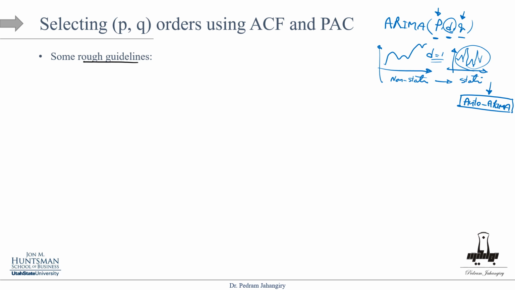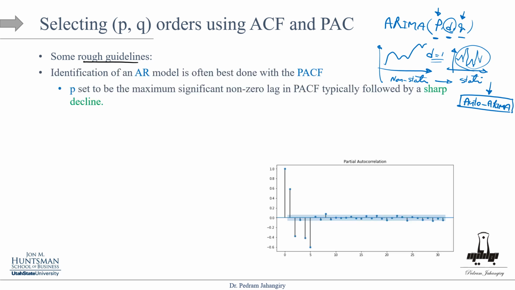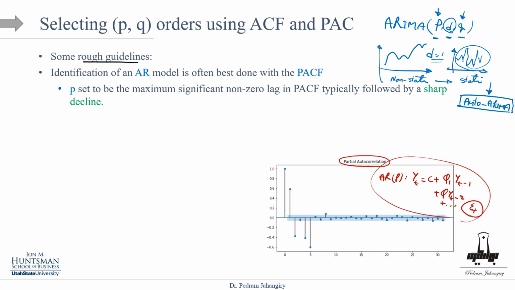Okay. And in order to figure out what p and q are, we have to go back to our ACF PACF plot, right? So we start with the AR component, basically to identify the value of p. We're going to look at partial autocorrelation, because guys, pay very good attention to what we are doing here. This AR model is a combination of previous lags, right? So AR model is something like this. You have yt equal to phi1 yt minus 1 plus phi2 yt minus 2, etc., right? You get the idea. What is this? This is a multiple regression analysis, right?